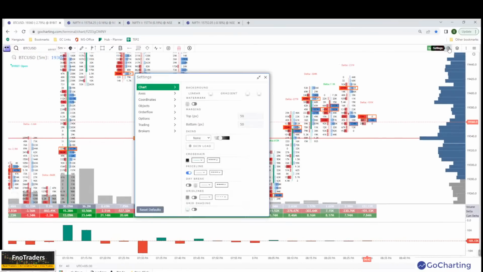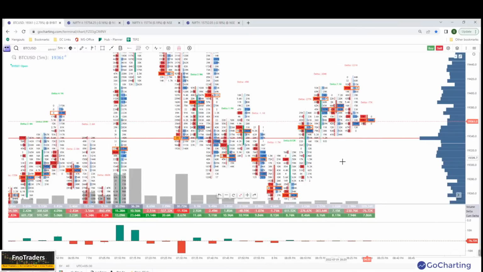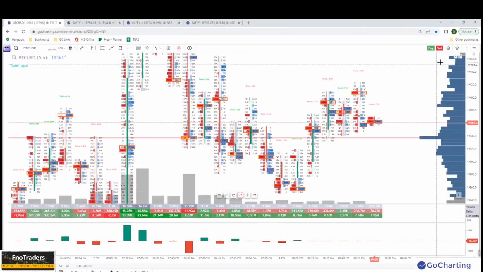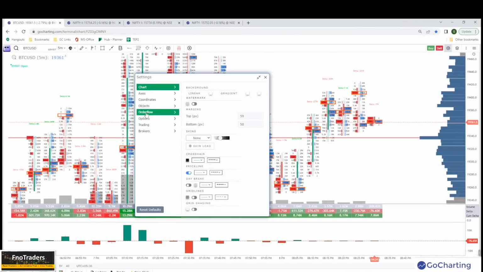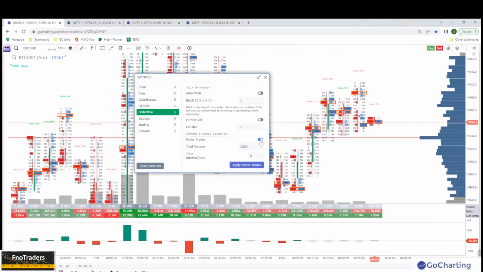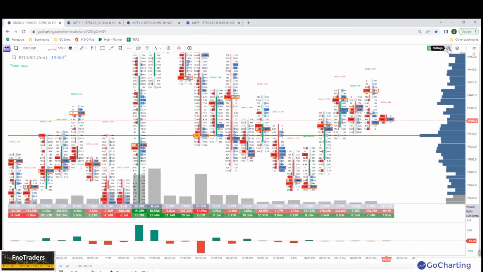Now I want to see power trades. I'll go to this order flow. Let's say I want to see 1000 trades happening, volume traded at every 3 seconds, every 5 seconds interval. I'll apply power trades. Every time that kind of trade happens, it will give a dot marker or something like that, and that is how you use the power trade information. Whenever that kind of volume happens, it will plot that.